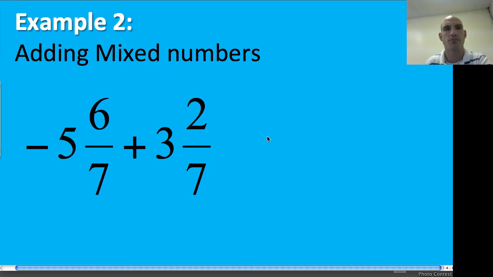When we come to mixed numbers, what I'm going to say about mixed numbers is sometimes I get hung up on these mixed numbers because I want to do negative 5 plus 3 and then I get kind of confused. So here's what I'm going to tell you to do. I'm going to tell you to convert these to improper fractions by using the C method. Multiply and then add.